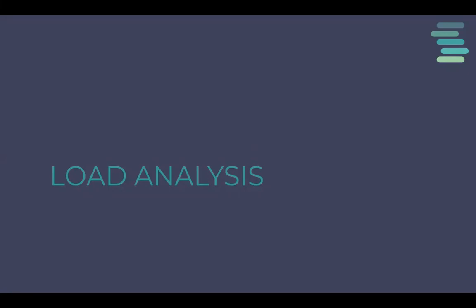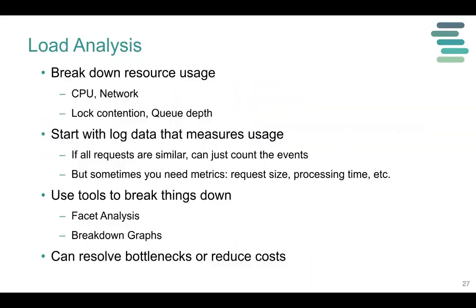Now let's talk briefly about load analysis. So load analysis is, if you have a system with some kind of a capacity limit, and every system does, whether it's CPU, network, disk space. Systems always have limits on the amount of load they can handle, and you may want to analyze how that's being used. What's tying up your systems the most? Maybe for capacity planning, maybe because you're trying to optimize, or maybe because you're actually running out of capacity and you need to bring it back under control.